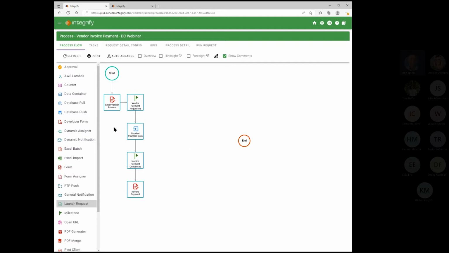Okay, so setting up the data container itself is really simple. You're just creating fields, giving it field names, and those field names have to be communicated. So you might have an internal developer that's creating an interface between an accounting system and Integrify, or you may have a system, SAP, CostPoint, whatever.